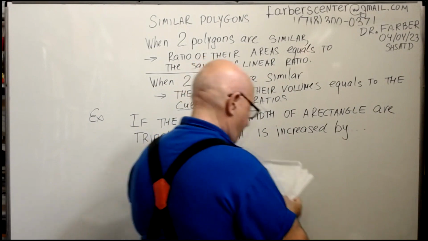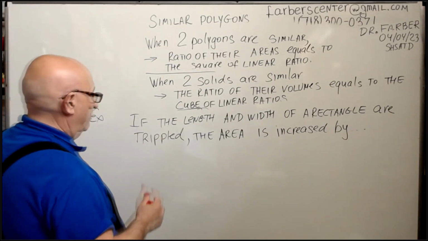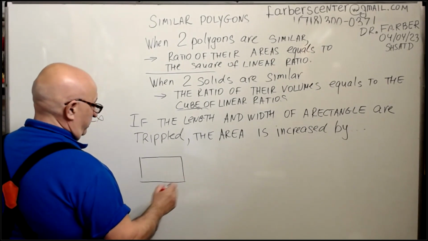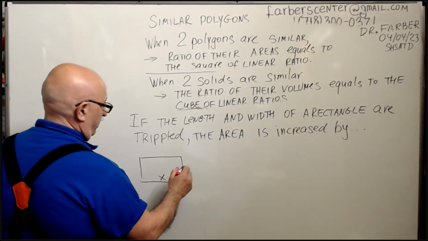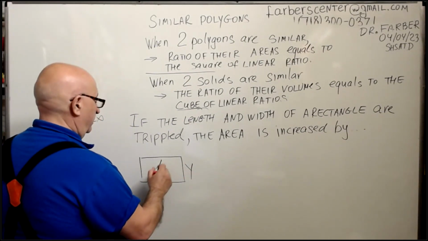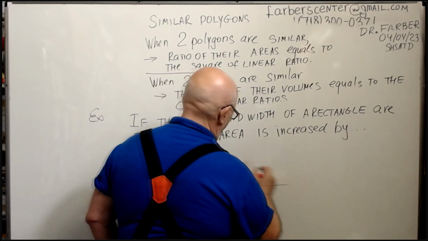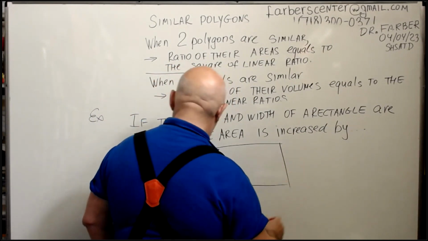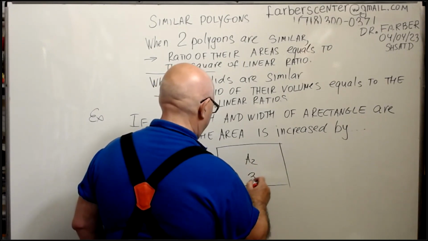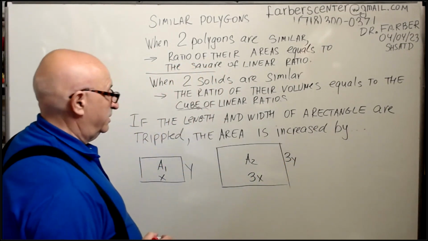Okay, let me solve it together with you. You have a rectangle. Make a picture of the rectangle. This is, let's say, x, and this is y, and this is area 1. After that, you make it bigger, not to scale, proportionally bigger. This is area 2, and this is 3x, and this is 3y. Keep in mind, x and y are not necessarily the same, they're different.